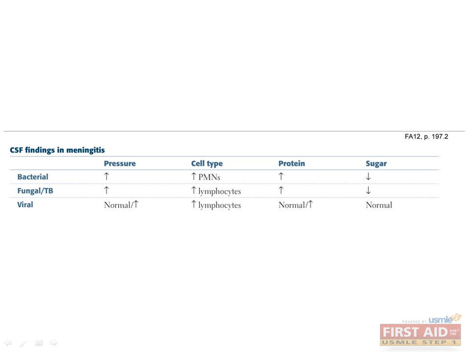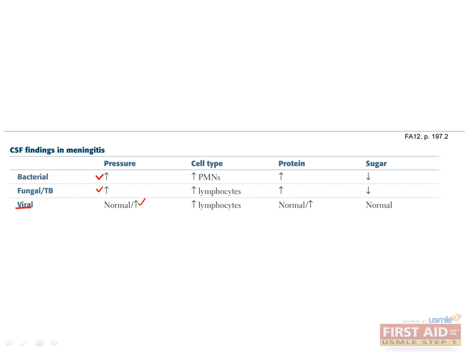This chart indicates the effect of meningitis on several lab values and the differences seen in meningitis caused by bacteria, fungi, and viruses. CSF pressure increases in meningitis caused by bacteria and fungi, and sometimes even in meningitis caused by viruses. To remember this, just think that the bacteria and fungi are taking up more space, putting more pressure on the volume of cerebrospinal fluid. Viruses are much smaller and take up less space, so sometimes they don't change the pressure at all.